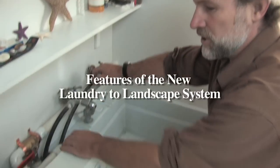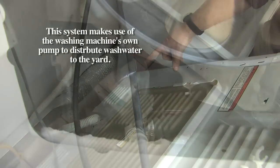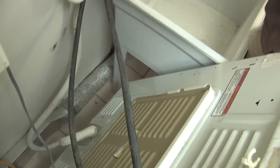First element is the washing machine pump. This system uses the pump in the bottom of the washing machine to pressurize the lines clear out to the fruit trees. Next element is the diverter valve.